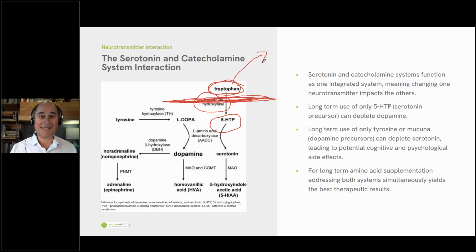Protein synthesis. That's what tryptophan is there for. It's there to, what proteins? All proteins in your body except for collagen have to have tryptophan in them. And of all the amino acids that you need to make all your proteins, tryptophan is the one that's in the smallest amount. It's just a little tiny bit of it in there. So if tryptophan levels are low, you're screwed and you can't make proteins. That's the main role of tryptophan.